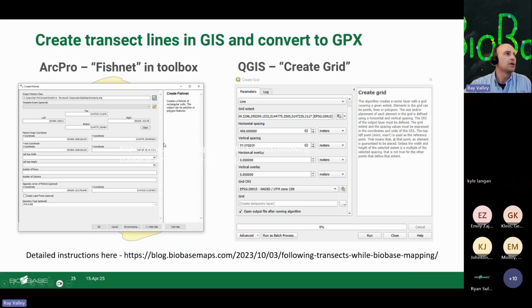If you're an Arc user, I would search the fishnet feature in the toolbox, and that will create the transect design, whether you want parallel or perpendicular. Or in QGIS, it's the create grid function, and that does the same thing. And then those are going to create whatever transect design that you would like.